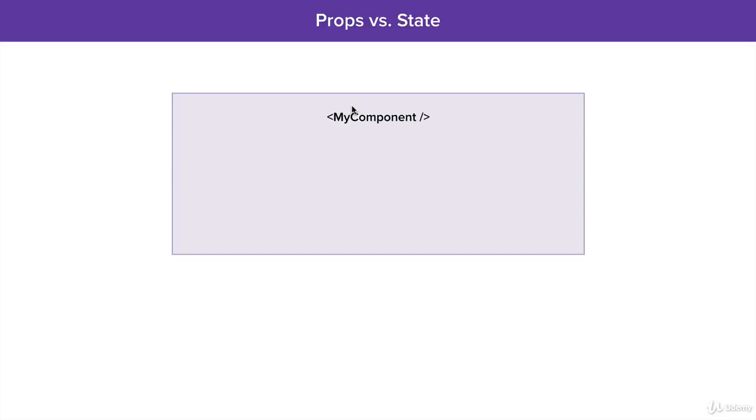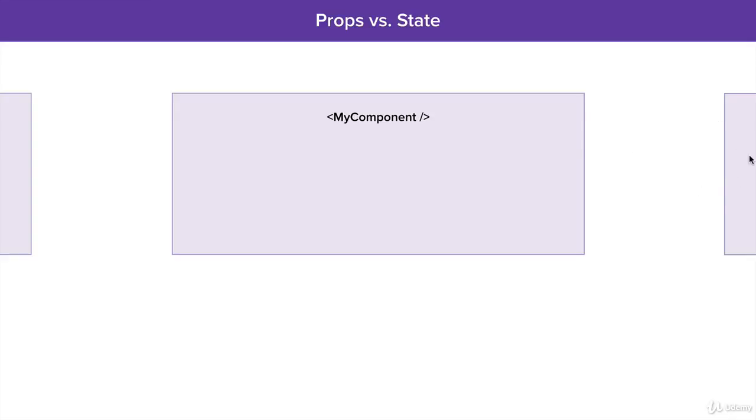My component doesn't live alone. It was rendered at some point, whether it was rendered by another component or a ReactDOM.render call. So we're going to go ahead and define that by putting a parent over here. We don't really care about the implementation details of it. We just know that at some point something rendered my component. And we also know that my component could have optionally rendered a child component, though it didn't have to. And we'll put that over here.